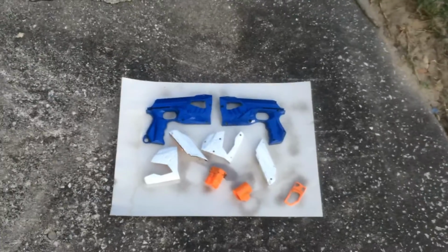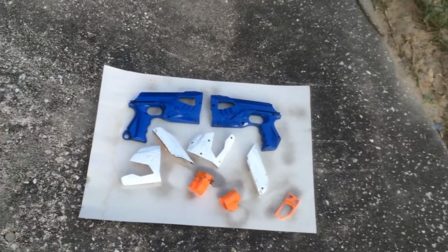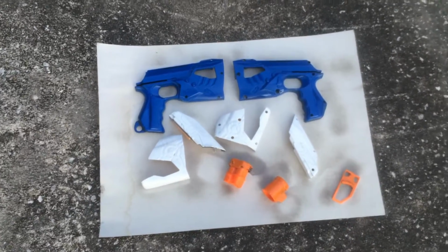So I finally figured out what the name for this thing was. It was a Sharpshot, which is a dart tag blaster, single shot, with space for 3 in the front for storage. And so it was all black, so I cracked it open, took the pieces apart. There's some screws at different angles.